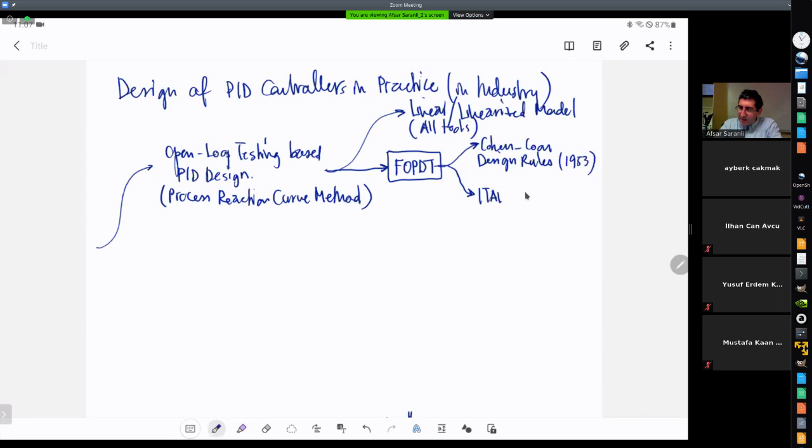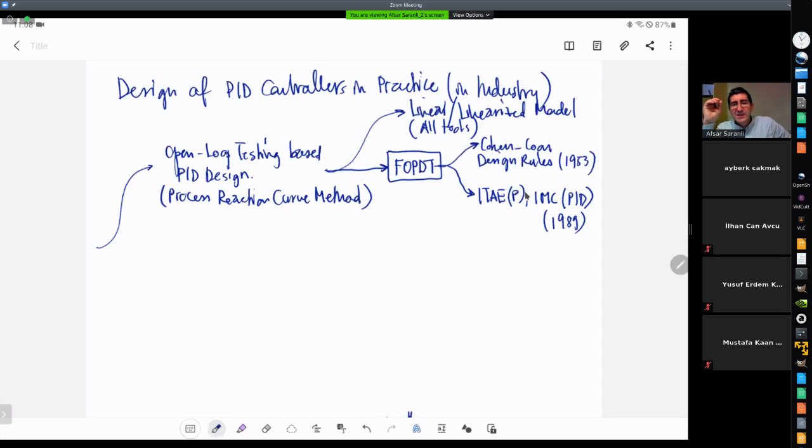ITAE for the proportional controller, and internal model control for the PID controller. These are more recent, 1989, I believe. Okay, so these formulas we will derive in detail mathematically where they come from.